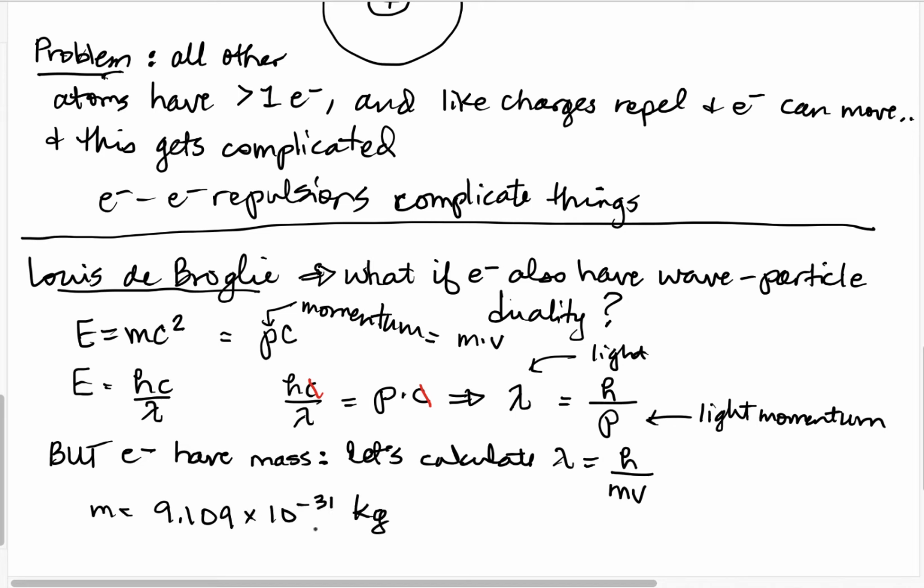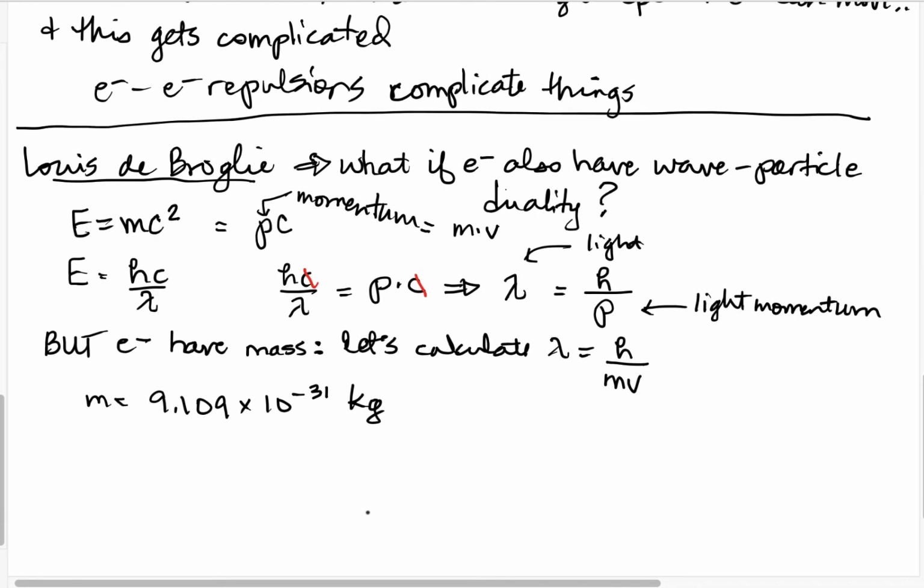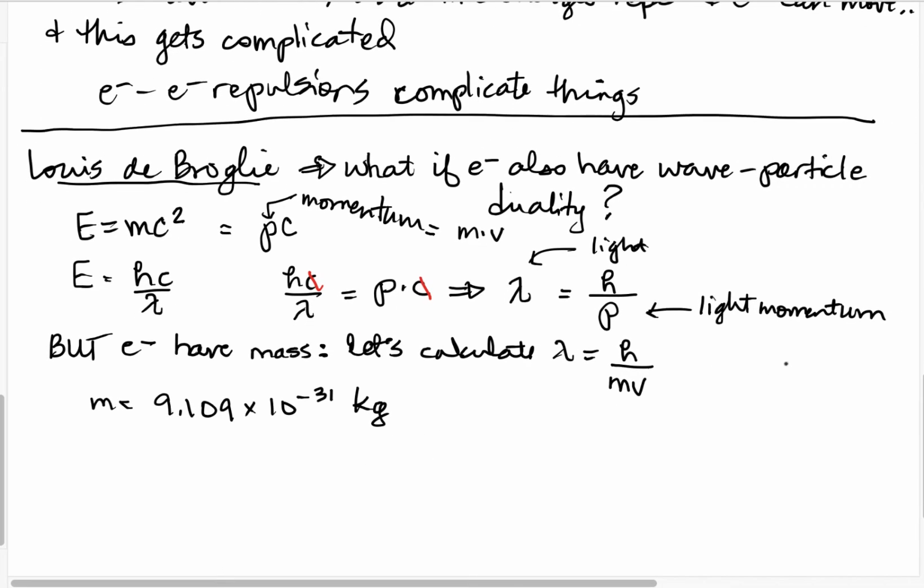And we probably do need to keep it in kilograms instead of atomic mass units because Planck's constant is in joule seconds. And I don't think I've mentioned this before, but joule is this combined unit of kilograms meters squared per second squared. And most of the time we don't really care about this because things cancel out. But if you actually want to see how they cancel out unit-wise, then you have to be able to see all of those bits in here.